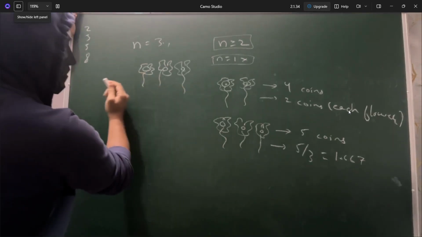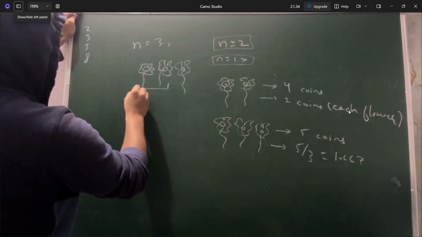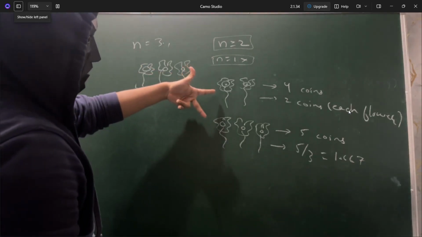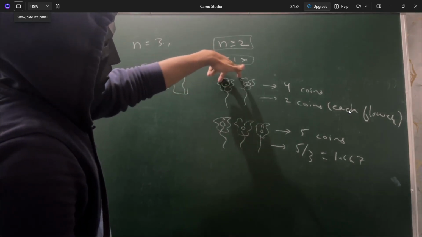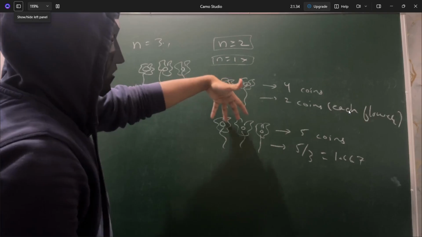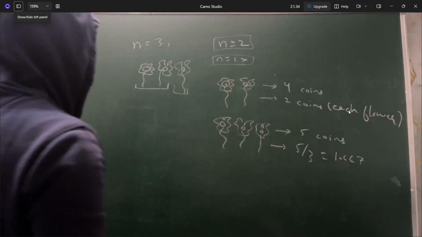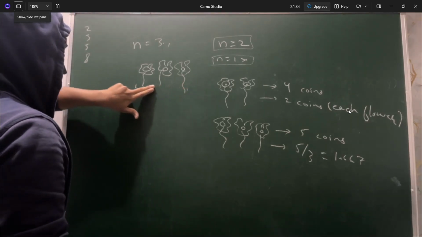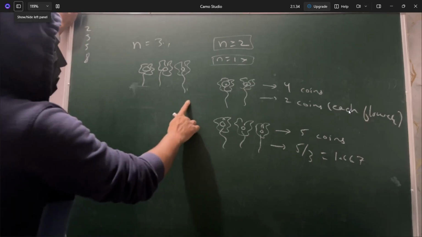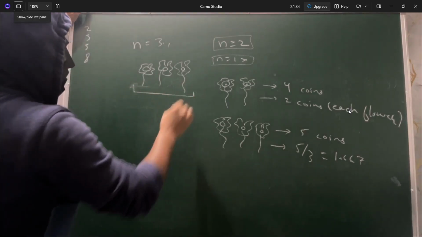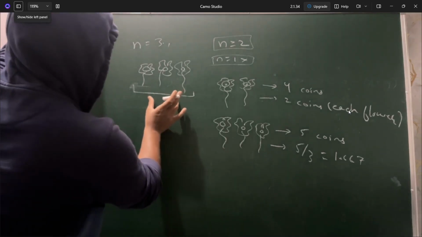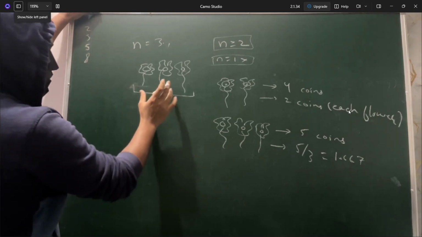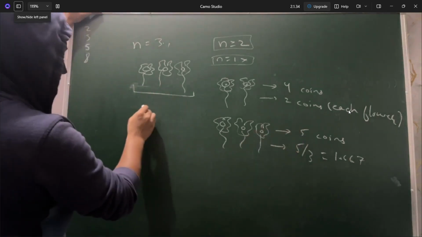If you purchase 2 flowers, you have purchased 2, but one more flower is left out, which you can't purchase because you have only sets of 2 or 3 flowers. If you purchase 2 flowers, you will be spending 4 coins. If you purchase 3 flowers, you will be spending 5 coins. So this is not a valid pair. And as I said, whatever n value they give, you basically try to take sets of 3 first. So you have taken a set of 3 and you will be spending only 5 coins. So in this case 5 is the answer.